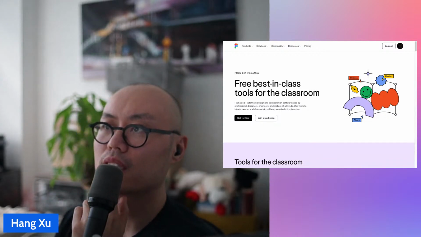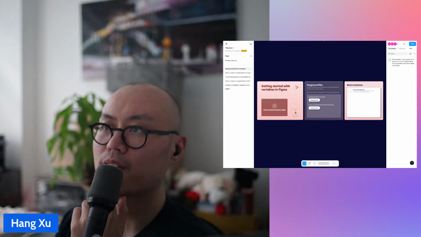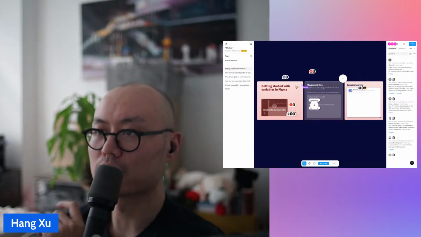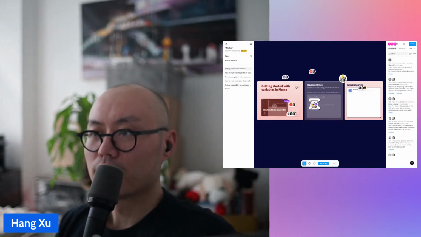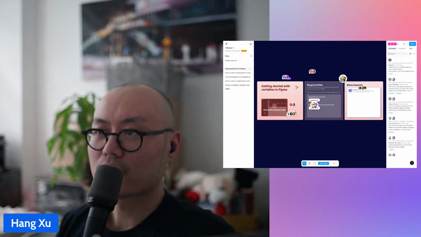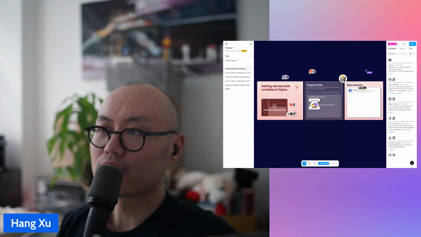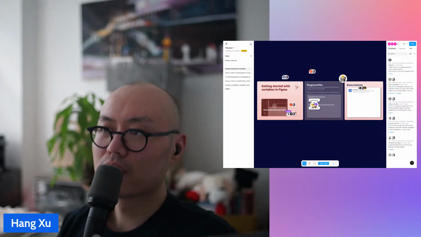The next link he tells us to go to is the Figma file itself for this module. So it's getting started in Figma, and there's some comments already. I do have layers just below pages like in your screenshot materials, blah, blah, blah. Okay, cool. Playground files, bonus resources, getting started in variables.